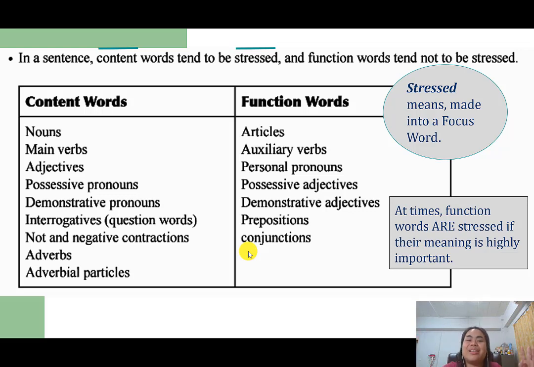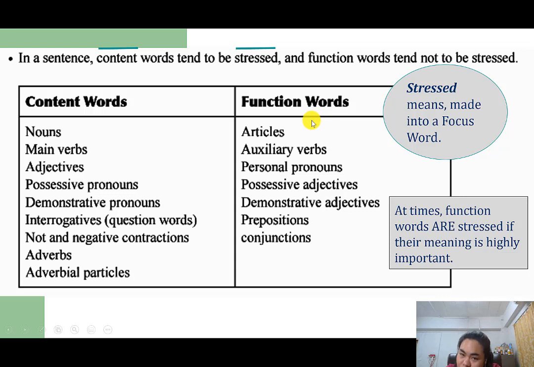Some sentences don't have all these words, okay? But when you see nouns, see main verbs, see adjectives, separate them. You know that these are content words, okay? But when you see function words, sometimes you don't have to stress them. You don't have to say it out loud or pause like this as if you are stressing every word. See, this is unnatural, so don't follow what I've just said, okay?